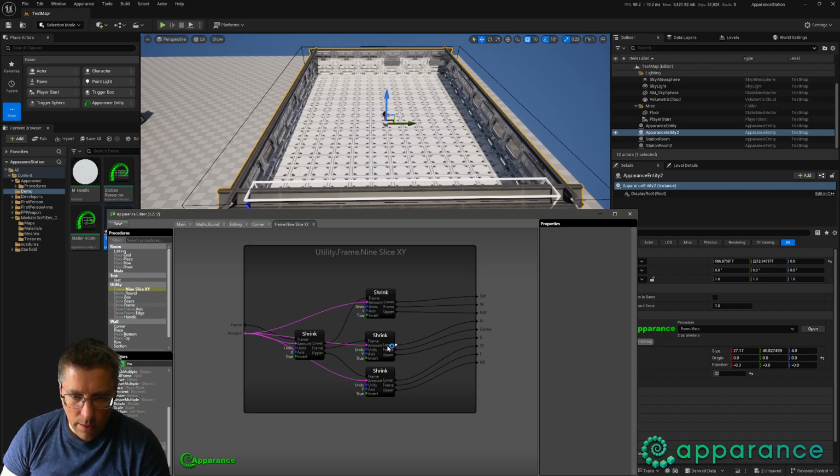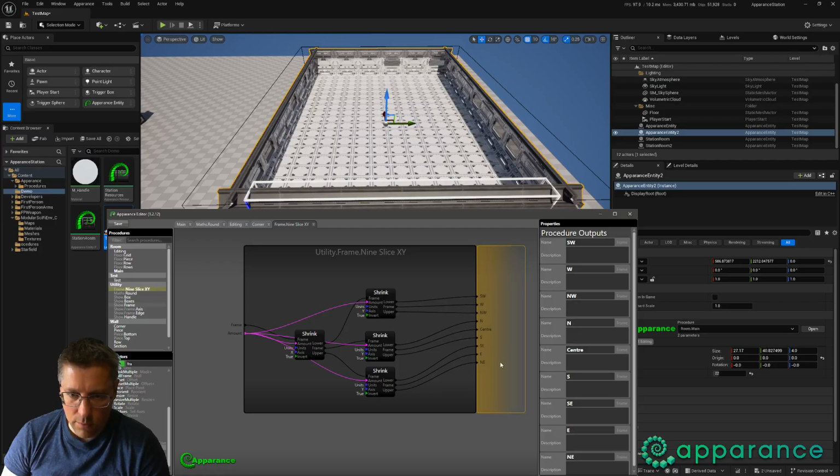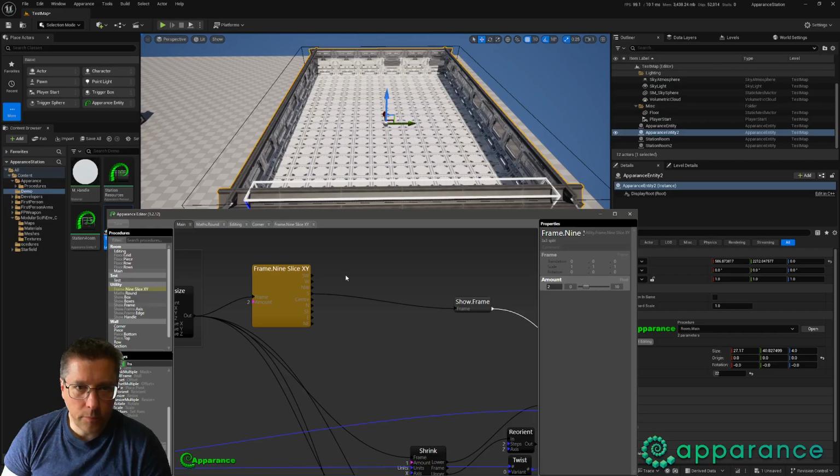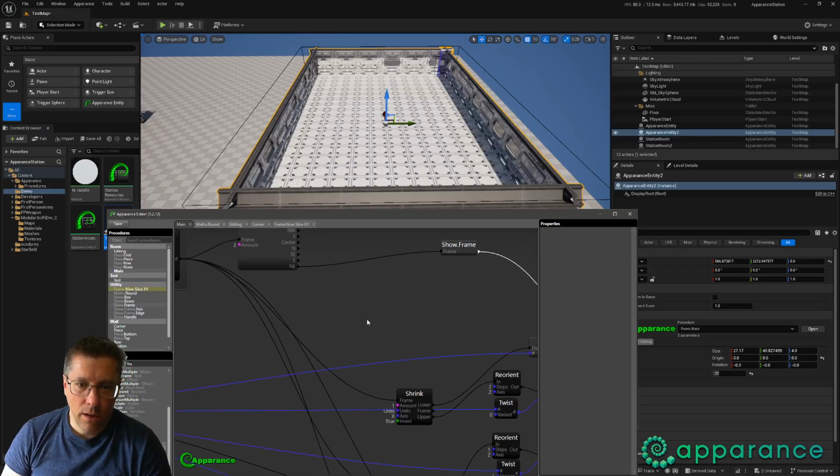Oh yeah, lower north side. What I'm going to do is rename those because that's actually right. South side, yes. Center we did. North side is over there. Southeast, east, and northeast. Yeah, so that's good.